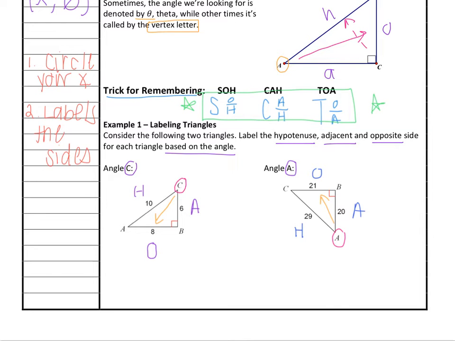Okay, if you tried it on your own, hopefully your picture looks like this. If you didn't, the first thing we do is circle the given angle, angle A. I'm standing at A, I walk across, and that's where my O is for my opposite side. Here's my right angle, so the hypotenuse is across from that, and then this leftover side is my adjacent side because it's right next to the given angle.